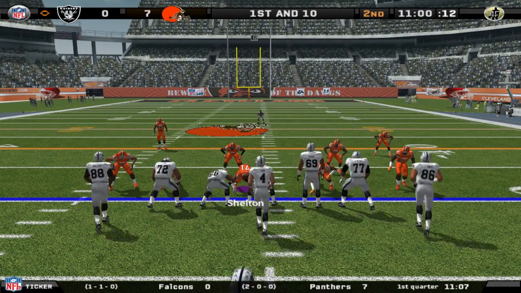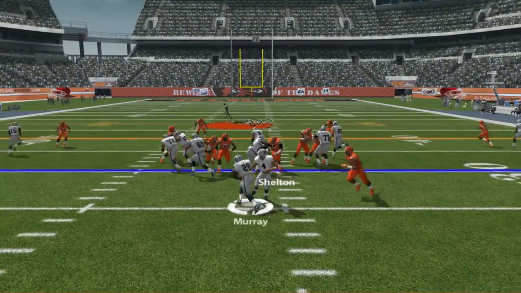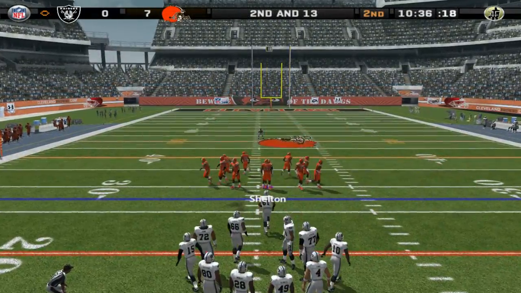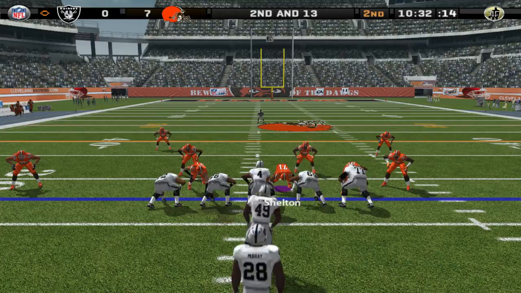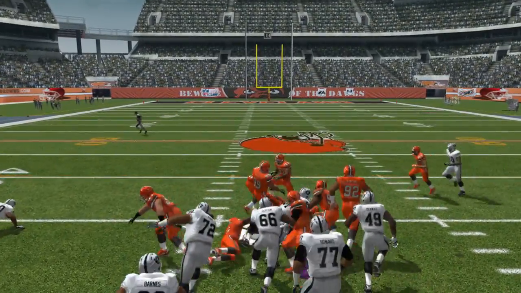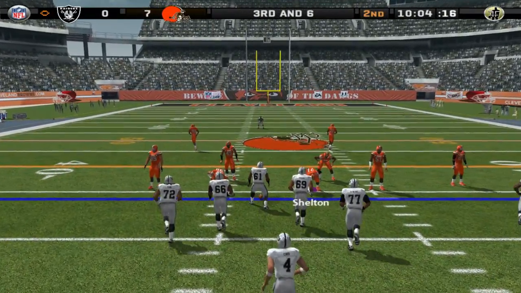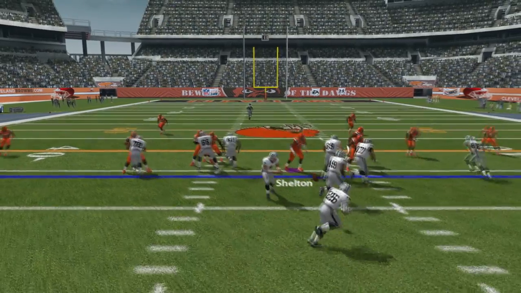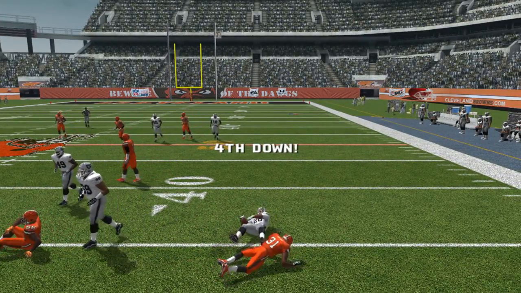The Raiders will start out the second quarter with a first and 10. Derek hands it off to Murray and he's tackled in the backfield. So it's second and 13 now. They line up in the I formation, and it's a delayed handoff up the middle. Now third and 6. It's a handoff to Helu, they're on the right side, and he's tackled and they have to punt.